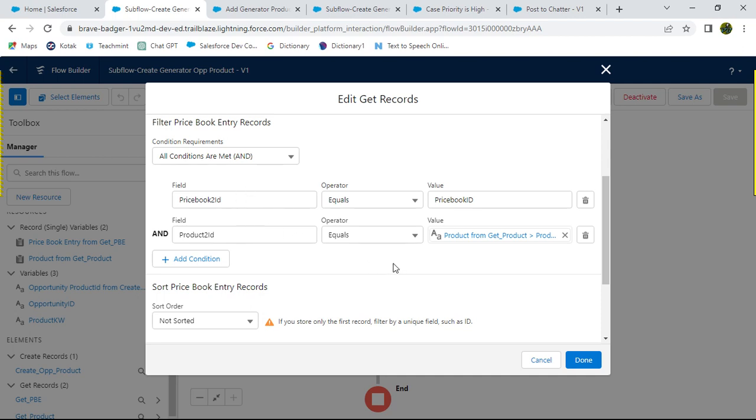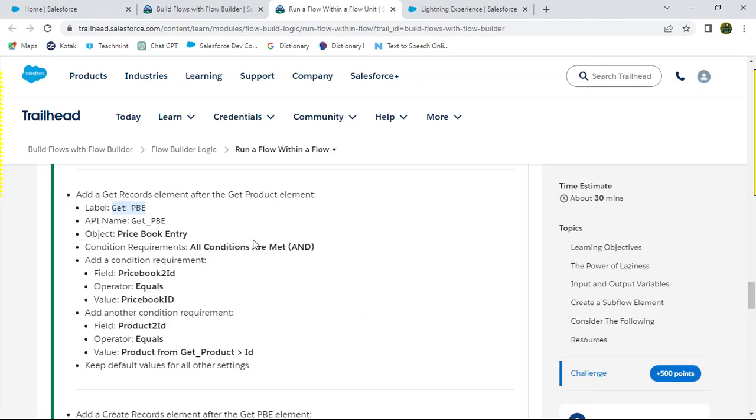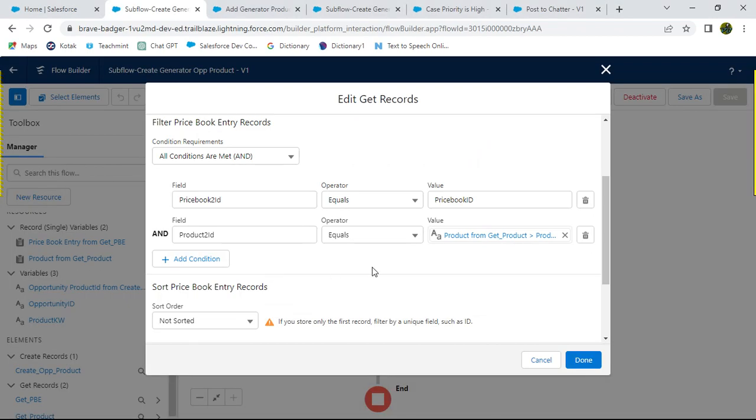Field of price book ID, product ID, price book ID. All conditions met, price book to ID. Price book to ID equal to price book ID.